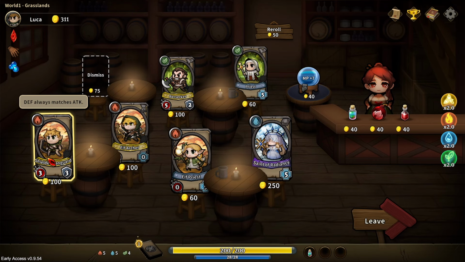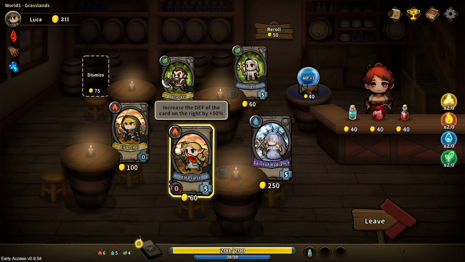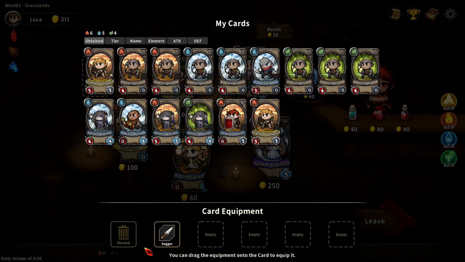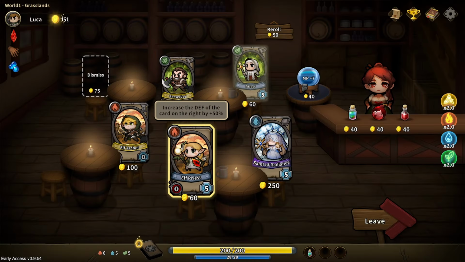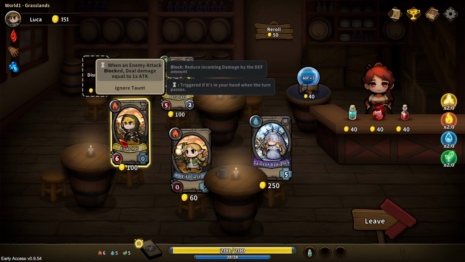We'll grab this one. All cards defense plus 50s. It is good. Well, the card on the right by 50, so not as good. We'll grab this guy.